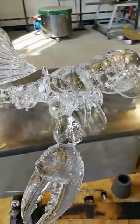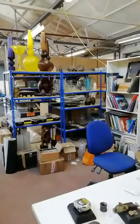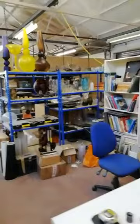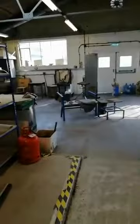So this morning I'm filling up my furnace, ready for the week's work. So we actually share this studio with another glassmaker, very experienced glassmaker called Simon Moore. This is some of his work here. This is where Simon normally works with his team in this space.